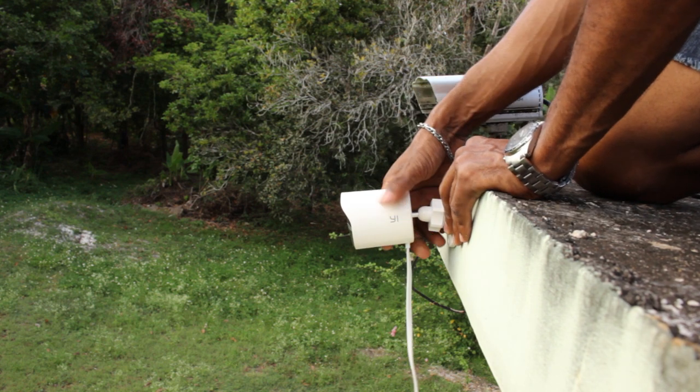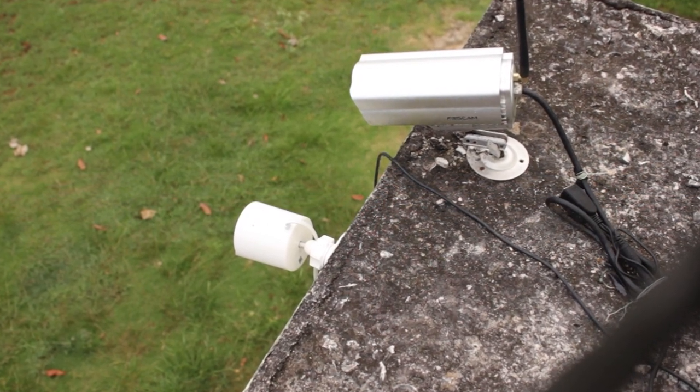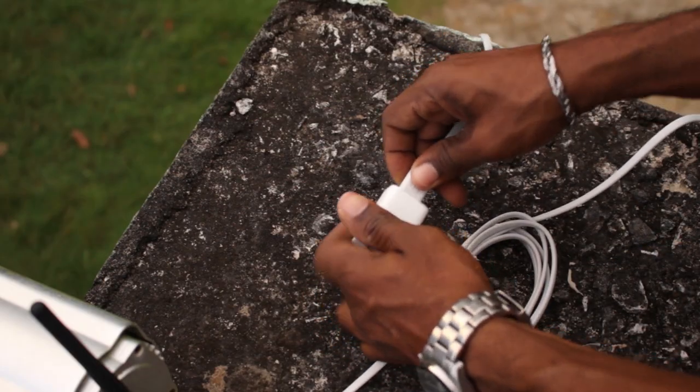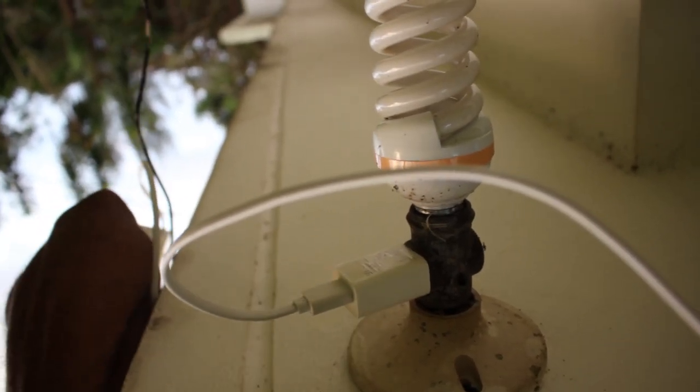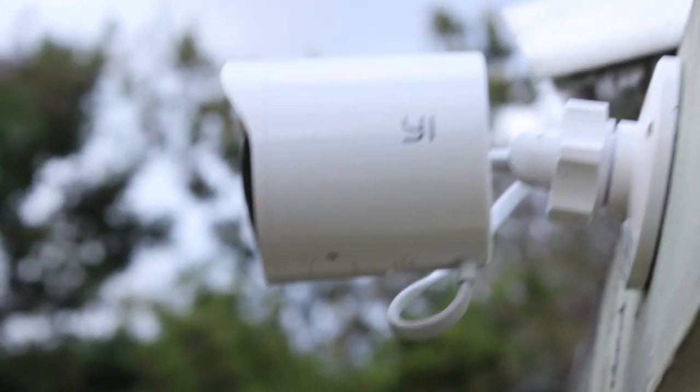So yo, just like the smartphone that you're holding now, your USB power cable is pretty much similar. You have 3 meters to work with, so make sure your power source is within that distance. Once you have that covered, boom, you're good to go.